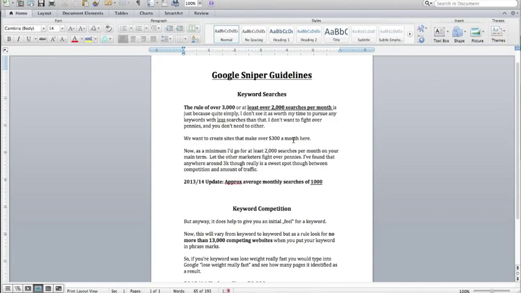The aim is not to earn $1,000 per month immediately, or 3,000 or 5,000. We want to start off small, and a conservative aim is to make each sniper site earn roughly $300 per month. It can be 300, 400, 200, whatever, as long as it's earning. You build it once, there's a little bit of maintenance, and it can keep earning. You can crank out a couple of sniper sites when you get the hang of it. So we're not looking for very high search keywords.